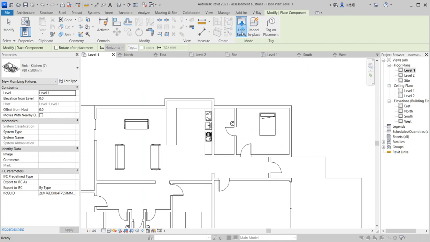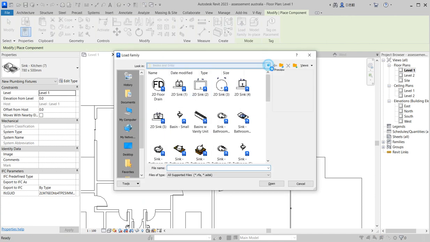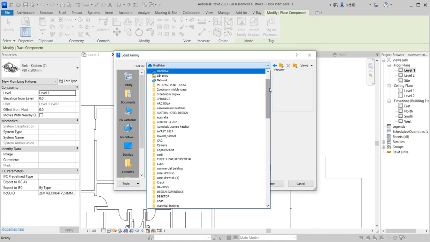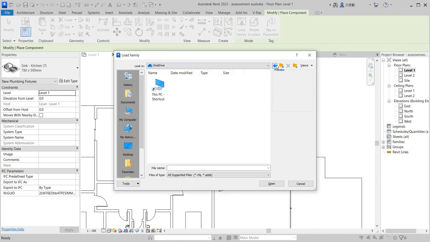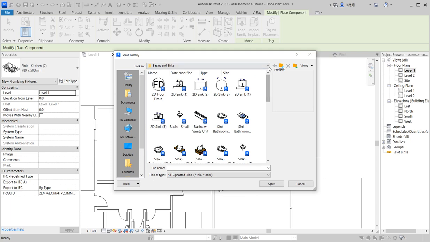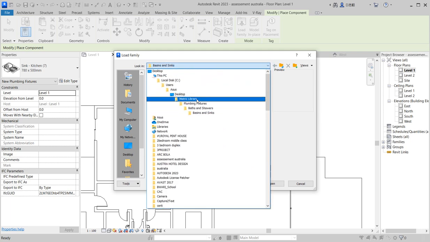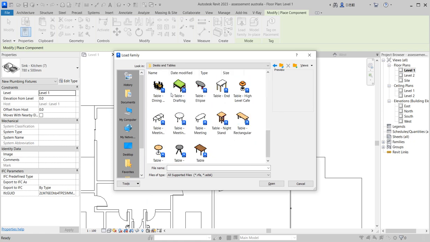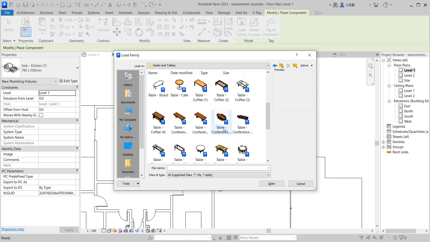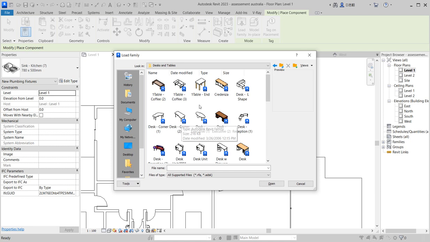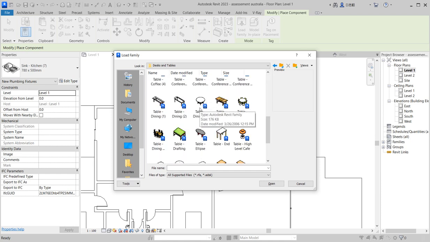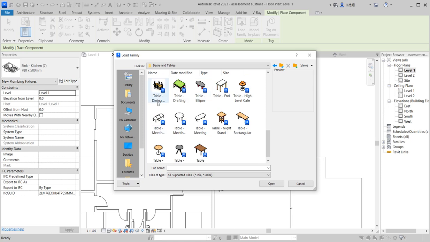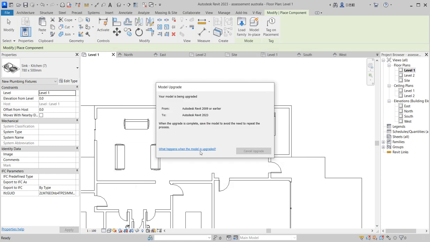So the next thing we need to do is now to bring a dining to this place. So click there and say load. So go back to the furniture. So you select everything according to the way it reads for you. So go to furniture, matrix, so furniture. So go to desk and table. So you get a dining. If there is anyone for you, so select conference. This is conference, reception, look around, dining table. That's what you want.